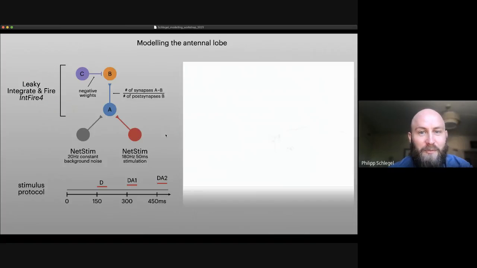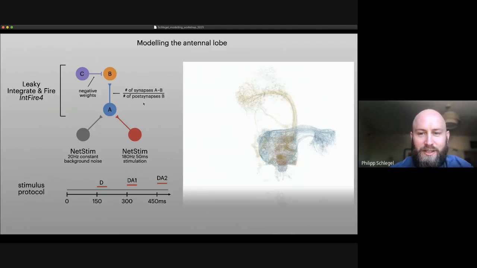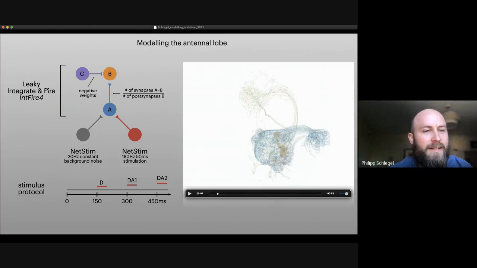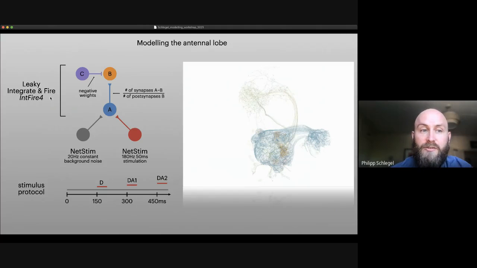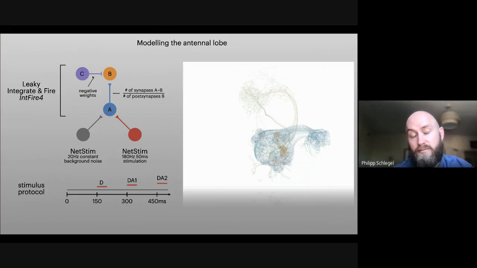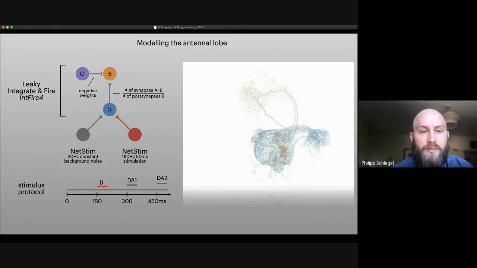So what I did for this course is, hold on, let's pause this for a second, I used leaky integrate-and-fire neurons, so point neurons, specifically these IntFire4s. And I essentially took the matrix and translated it into a network using NetPyNE. So each neuron is one of those IntFire4 neurons. The connection weights correlate with the number of synapses between those neurons, more specifically with the fraction, because that turned out to be nice, in the right ballpark.